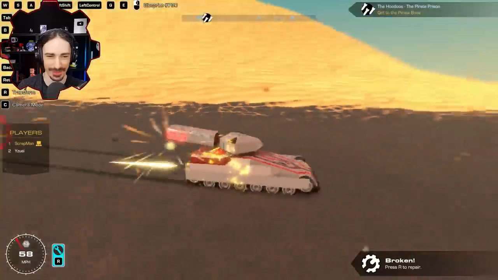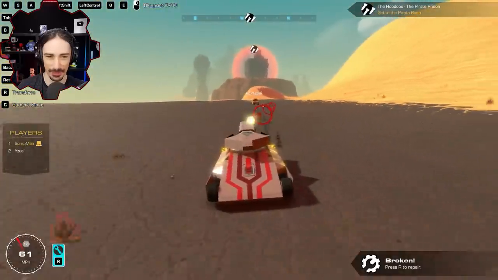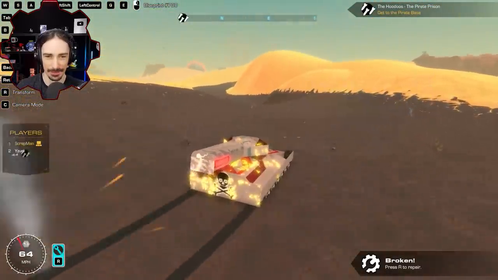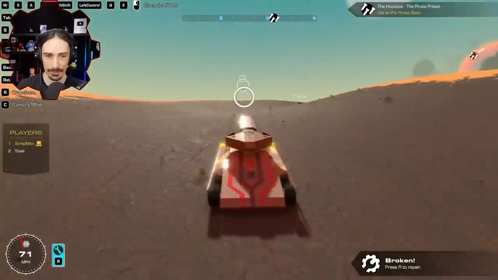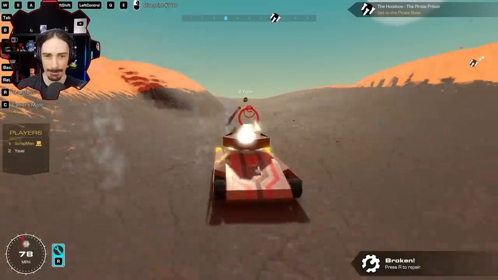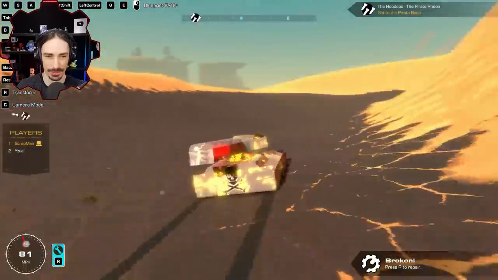Oh, that wheel is so close to falling off. Oh, wow. It is bright yellow. All right, Scrap Man, eat these bullets. Come on. That thing's pretty durable, huh? Well, that's the point.